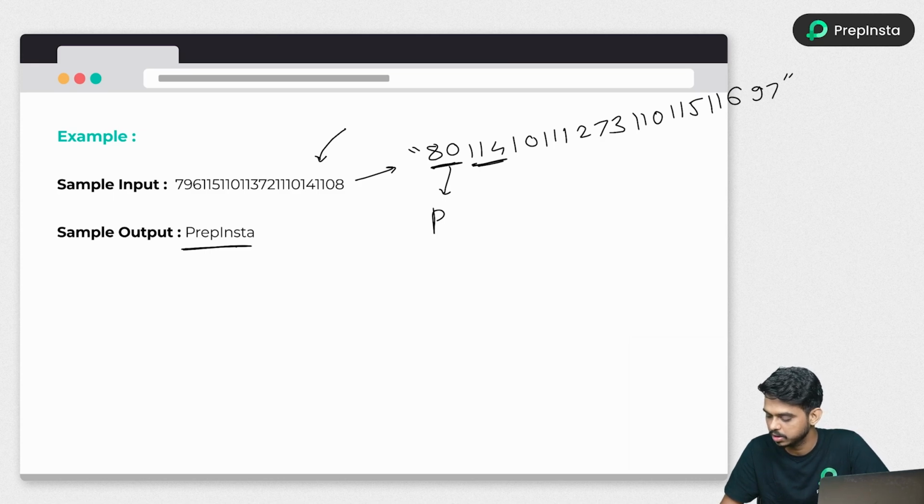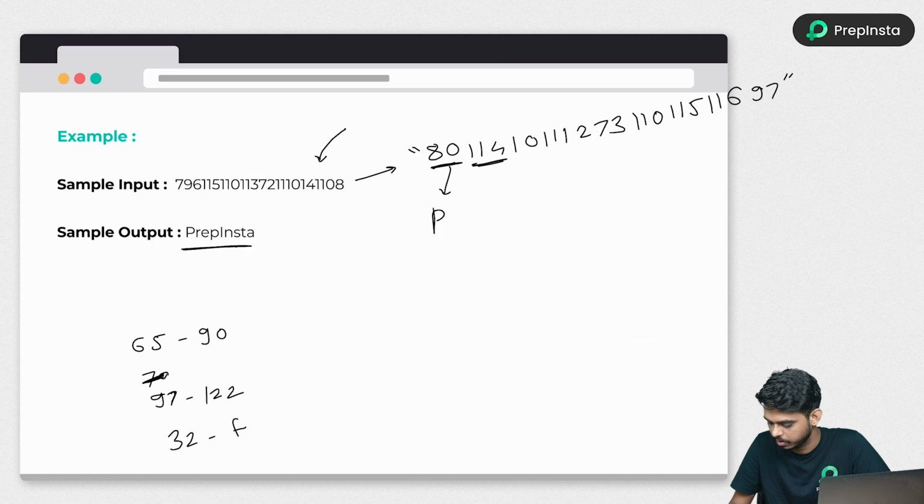And 114, because 11 cannot be, since we have the character ranges in this manner, right? 65 to 90, and 97 to 122, or 32 for space. So 11 is not there. We have this for capital A to Z, and this for small a to z.